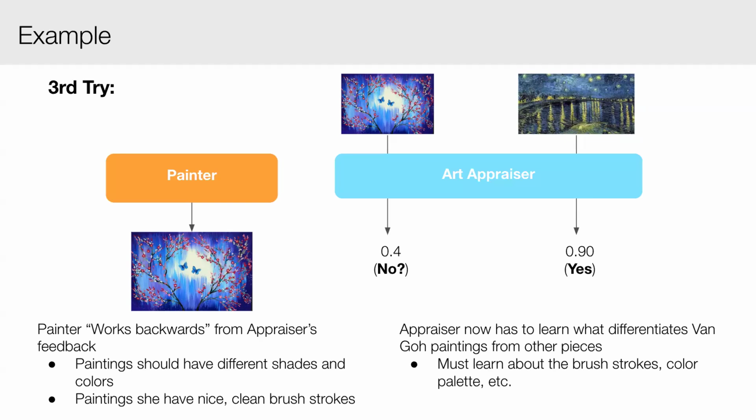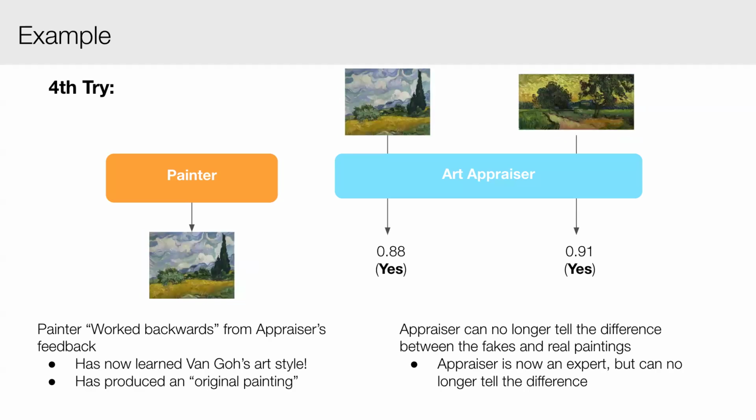So this time around, the appraiser has a more difficult job. Now he has to really learn what makes a Van Gogh painting a Van Gogh as opposed to an arbitrary one. So this is when he learns that fine grained detail. Once he learns it, you work backwards and figure out that a Van Gogh painting should have this texture, this art style, these brush strokes, and so on. So you end up generating an image that's exactly in the style of Van Gogh, but not a Van Gogh painting. Once you give it to him, he cannot tell the difference between an authentic painting from his data set and one of your images that looks identical in style.